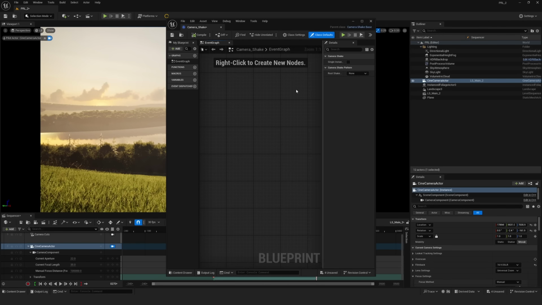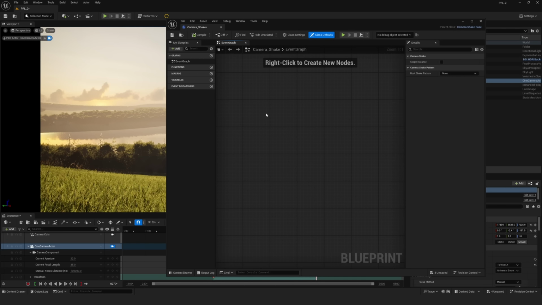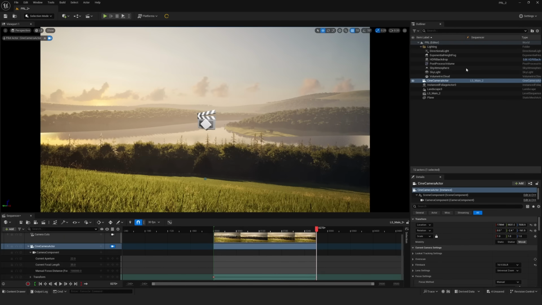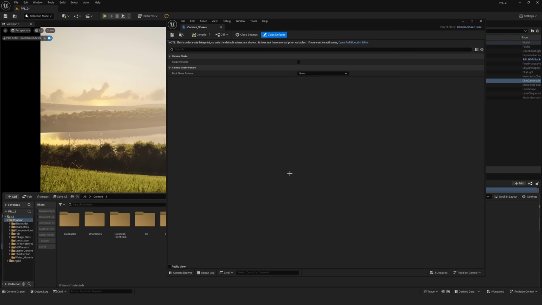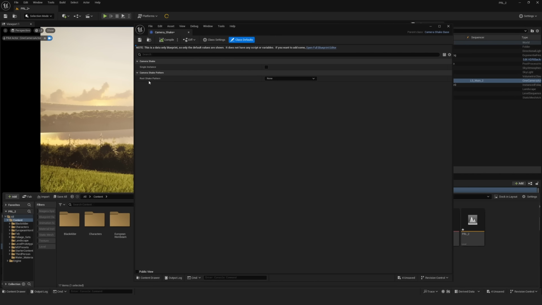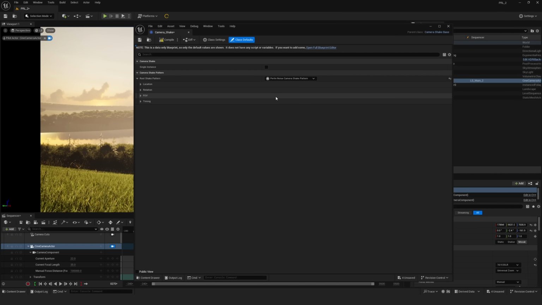When you open it up, the menu that you want is really on the right. You don't really need the event graph. So you can either close down the event graph or just make life easier, close it and open it up again, and it won't show the graph. So now that that is opened up, the next thing we can do is change the root shake pattern. So I'm going to switch this over to Perlin noise, which is going to add a nice pattern for the shake to move by. After that, we can switch down to timing and change the duration. If it's at 1, it'll only last 1 second.